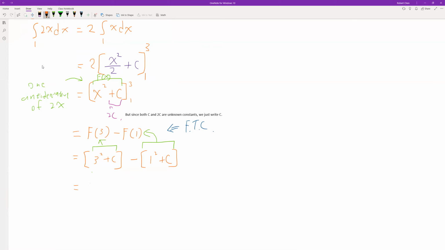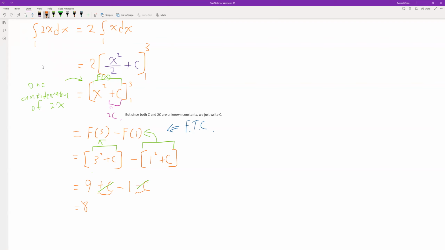All right, so we will get 9 plus c minus 1 minus c. Now, one thing you will notice is the c's actually subtract each other out, right? Leaving us, oh, sorry, not 9 squared, just 9. One thing we'll notice is that c is gone, leaving us just 8. And that is our final answer. Notice that the final answer does not have any c's in it, any plus c or minus c.